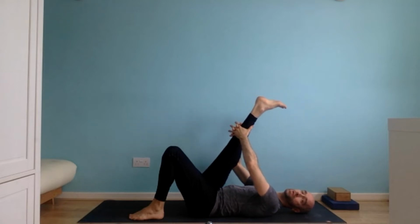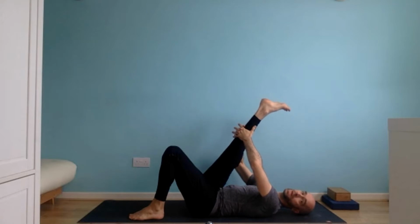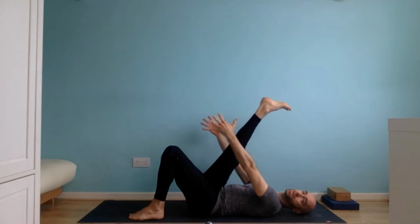Find your range. Pause there again. Spread the toes. Right leg presses to hands. Hands pull against right calf. And then as we soften again, you might find just a fraction more range still. We're going to hold the right leg in position as we reach the fingertips forwards.